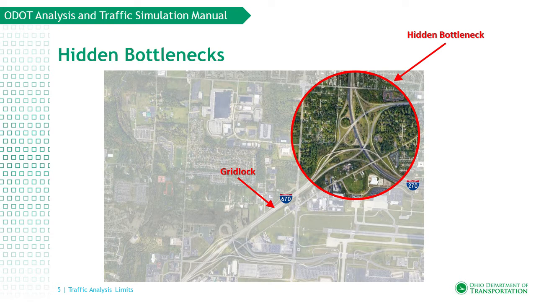For example, gridlock was a common occurrence on Interstate 670 in Columbus near the airport during the evening commute. Upon review of this segment, it was determined that the traffic metered by the gridlock on Interstate 670 was allowing for acceptable operations at the interchange of Interstate 670 with Interstate 270. If capacity improvements were made to Interstate 670 to mitigate the gridlock, the Interstate 670 and Interstate 270 interchange would be a new source of gridlock. Therefore, when analyzing improvements to Interstate 670, the limits of the analysis had to include the Interstate 670, Interstate 270 interchange.